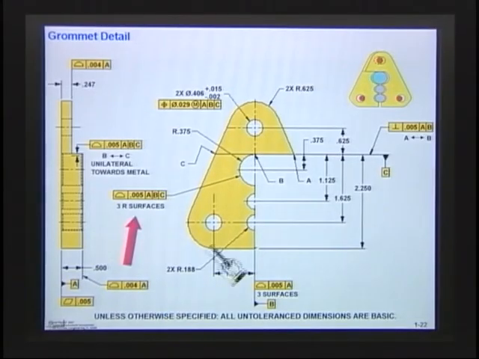All right, the next thing that I'm going to do is, you see this radius right here. This radius, what I did is put a profile on. I put 3 surfaces. So I have a profile on this one, I have a profile on this one, and a profile on this one. They're all basic dimensions, and then I put a profile. It would be exceedingly rare for me to ever put a position on a radius. Finding the centers of radiuses is very, very difficult to do. You can find the center of a hole by inserting a pin into the hole, but finding the center of a radius is very difficult. So if I have radiuses like this, I'm going to put a profile on it right away.